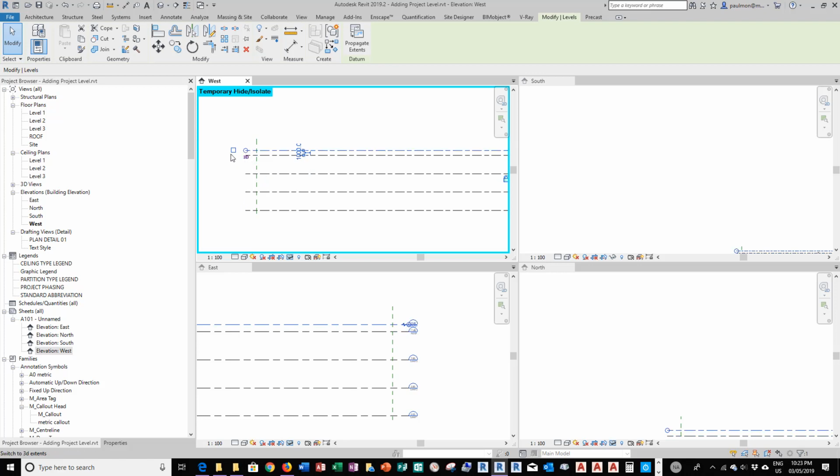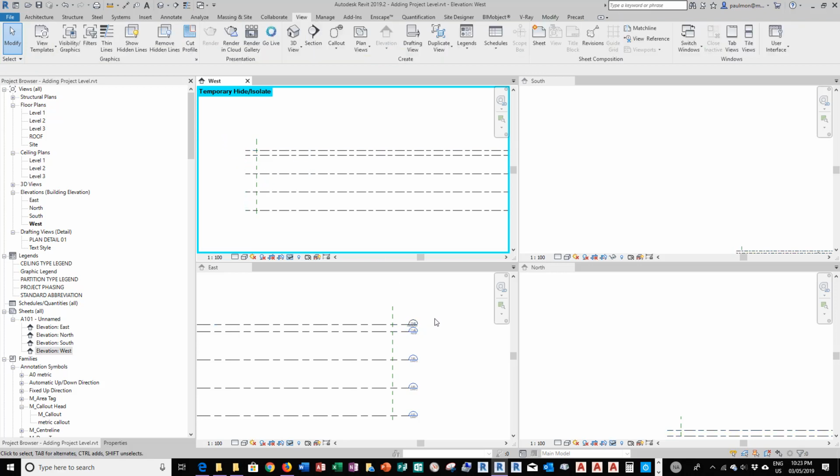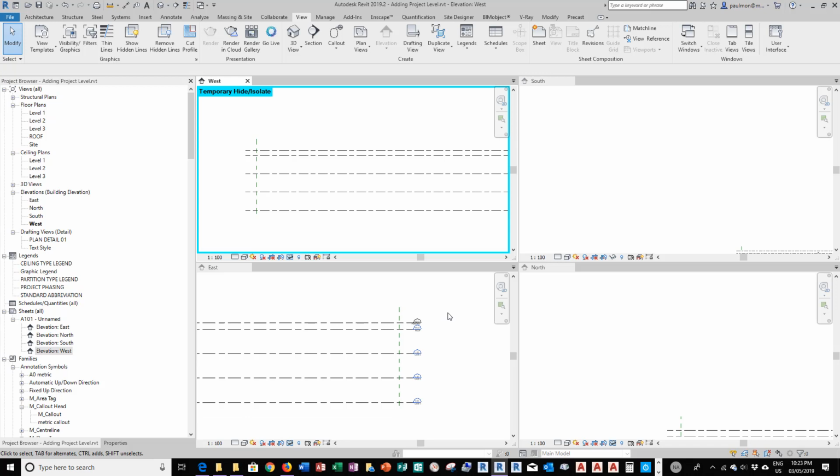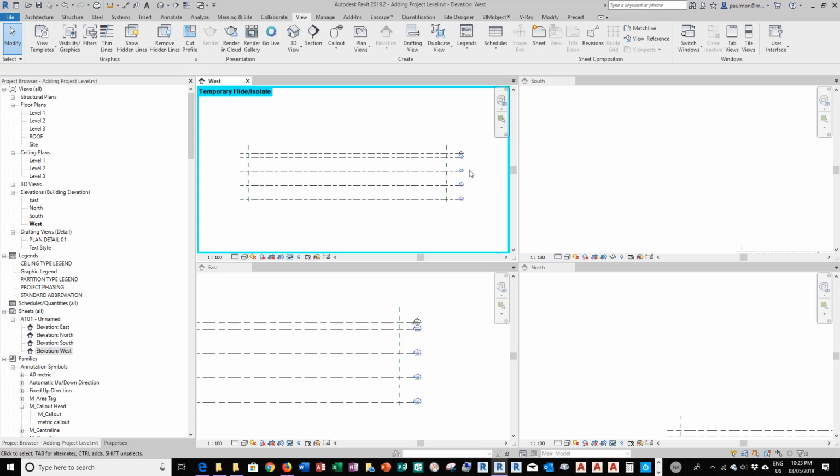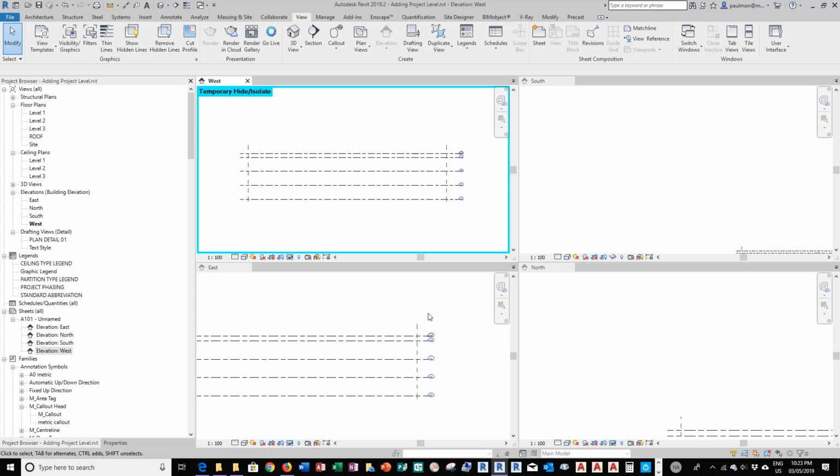Now, when I was learning to use Revit at the beginning, quite a few years ago, I was struggling. I was just working on one elevation, set up all my datum and dimension and the text, and then when I went back to the opposite elevation at the other end, I found everything was all moved and messed up.